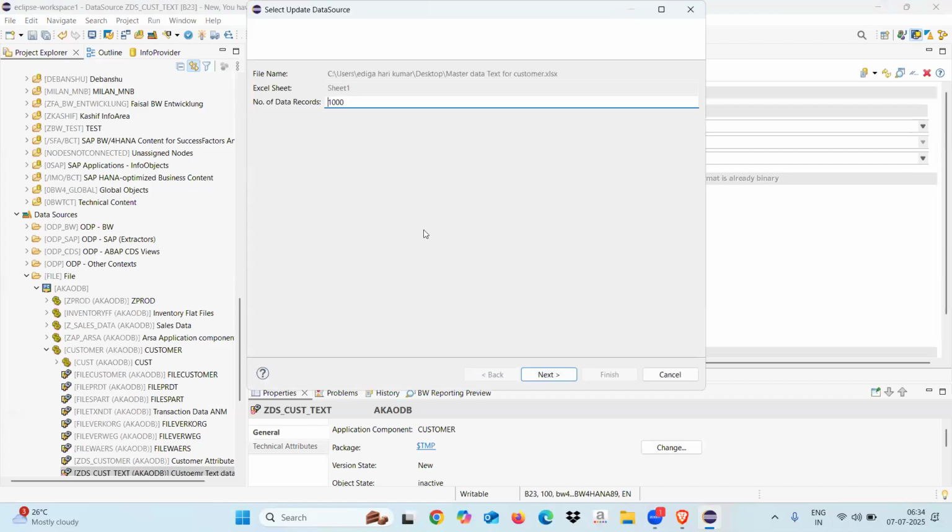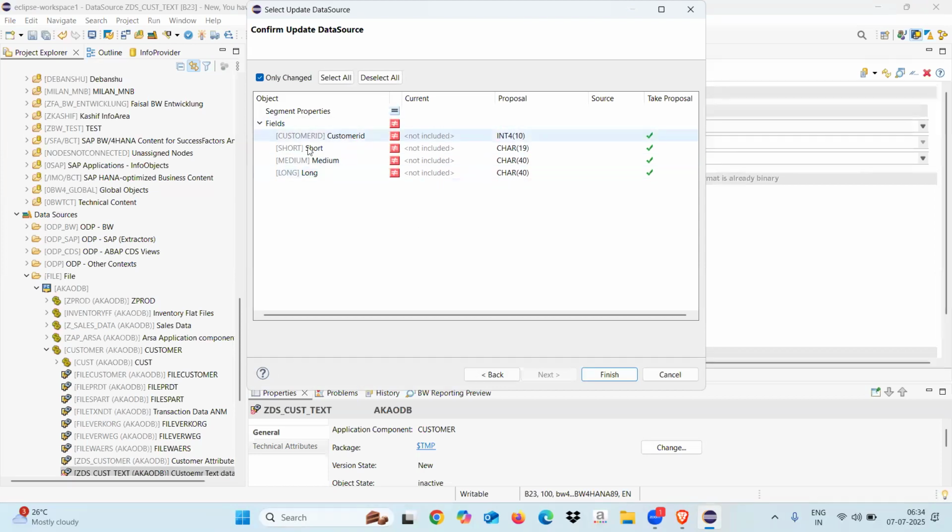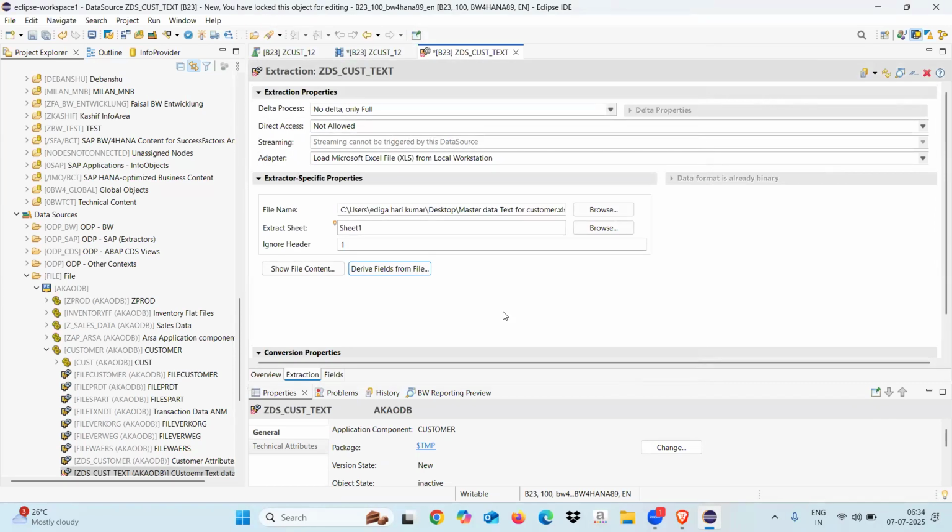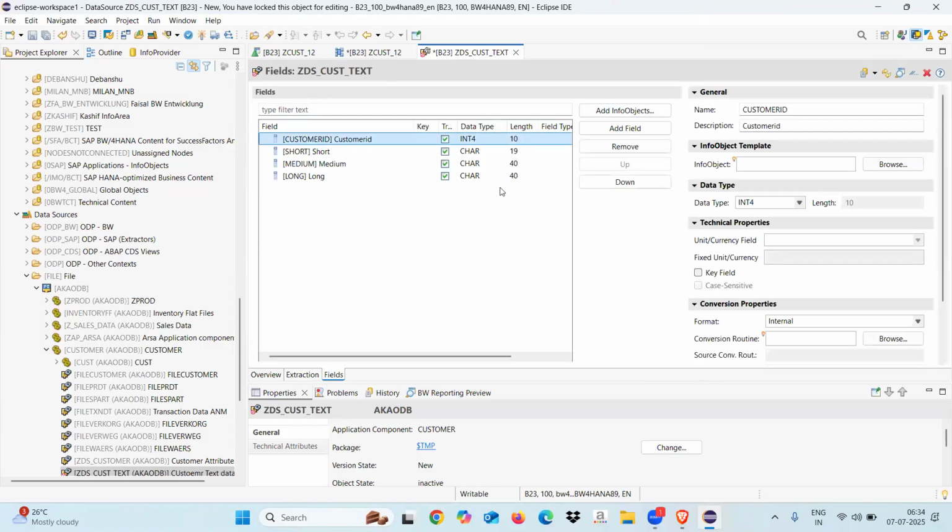Derive fields from file. Click on next. Select this one. See here, I'll select this one.